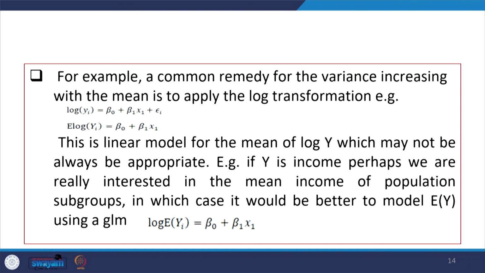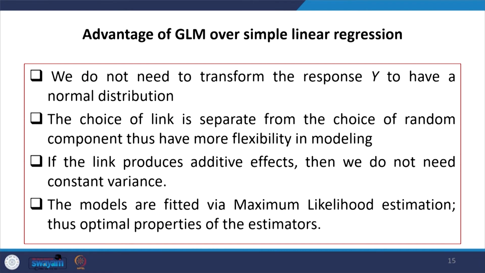always appropriate. If y is income, perhaps we are really interested in the mean income of population subgroups, in which case it would be better to model expected y using the GLM. In the GLM, the log of expected yi is converted into a linear function. So, there are some advantages over simple linear regression which are worth defining.